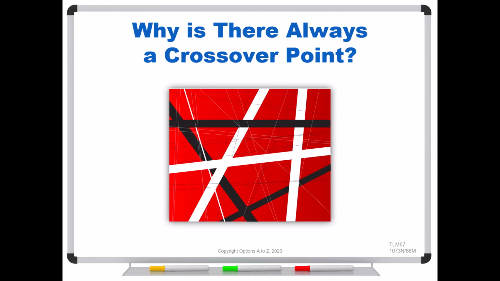Well, you've heard me talk many times about crossover points, and they're an important concept for traders to understand. They will certainly help you make better decisions about which strikes or expirations to buy. But I thought what would be interesting today is let's talk about why is there always a crossover point? Kind of an intriguing question. Why do we know for a fact we will always have a crossover point if we compare two strategies? So let's go find out the answer.